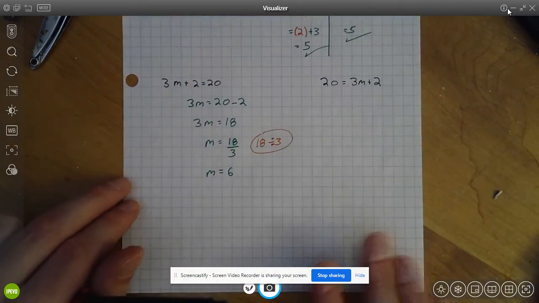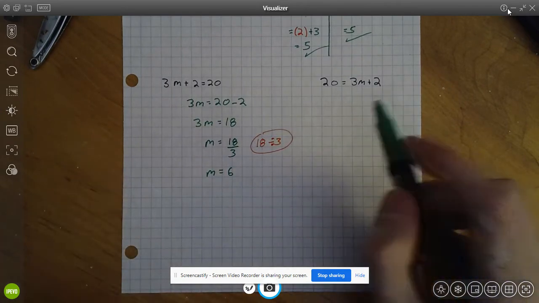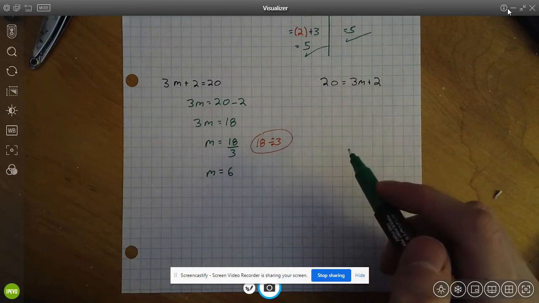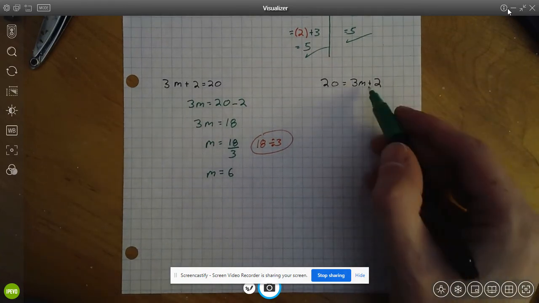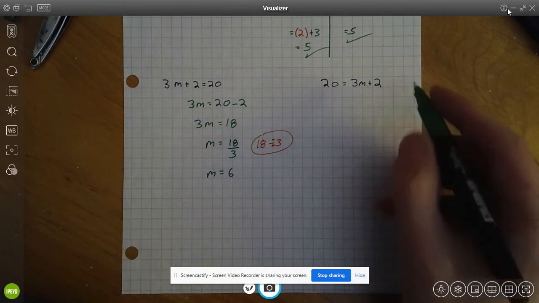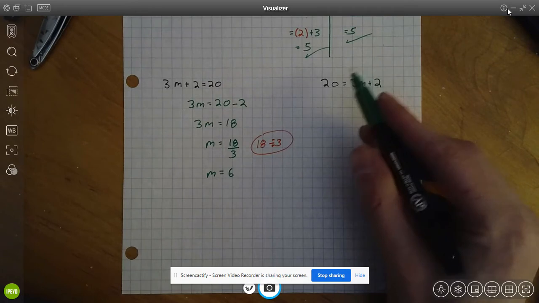The only thing I want to show you with this example is equations are always symmetric. And what I mean by that is it doesn't matter which side is the left side, which side is the right side. I can do the exact same thing. I want to isolate for m, get m by itself. This time m is on the right side. So I want to move everything else to the left.